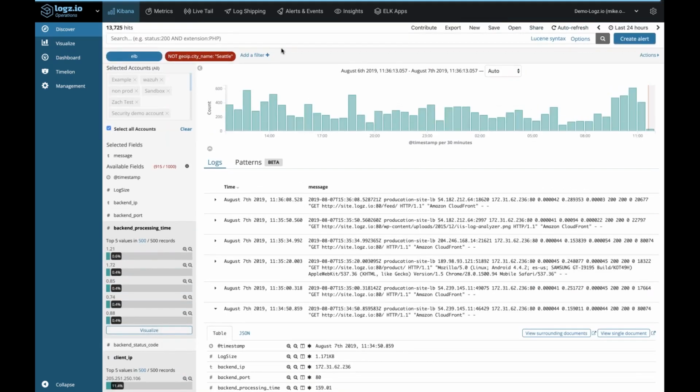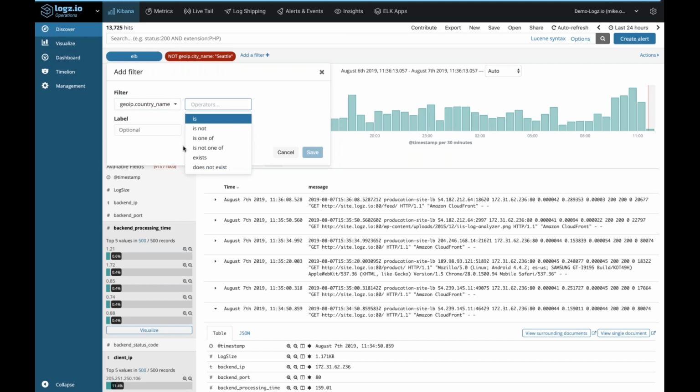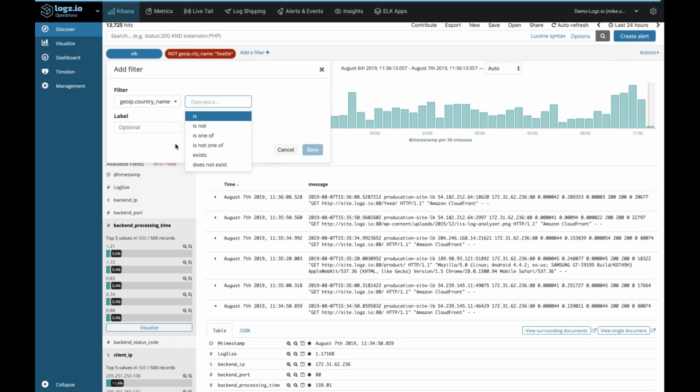The last way that you can add a filter to your search is via the add a filter button here on the filter bar. And this actually does give you access to a couple of additional features which can be handy. You'll begin by clicking add a filter, and then the next step is to select a field against which to apply that filter. So in this case, I'm just going to search on country because that's what I want to filter on, and you'll see that I get some help here in the form of autocomplete, where GeoIP country name sounds good to me, and it can be helpful for finding those fields that you might not be aware of. The next step is to choose an operator, and you are already familiar with is and is not.